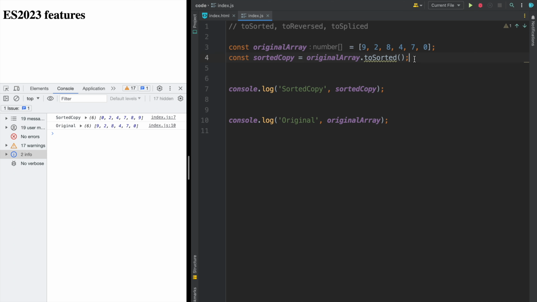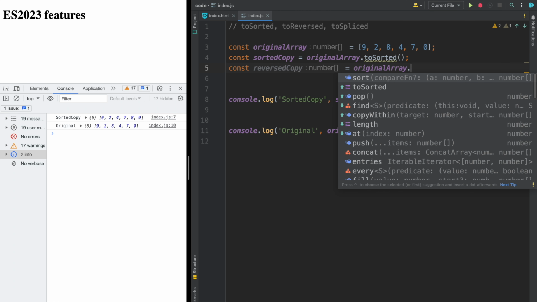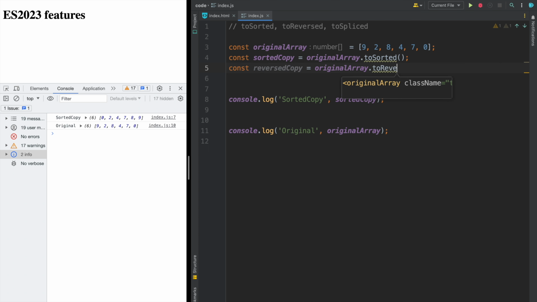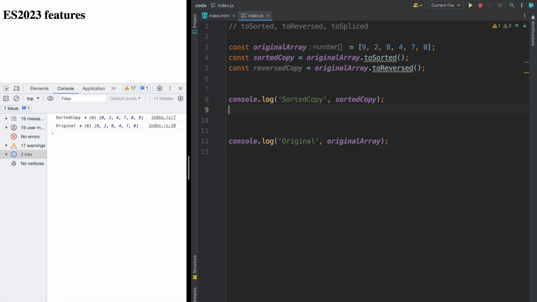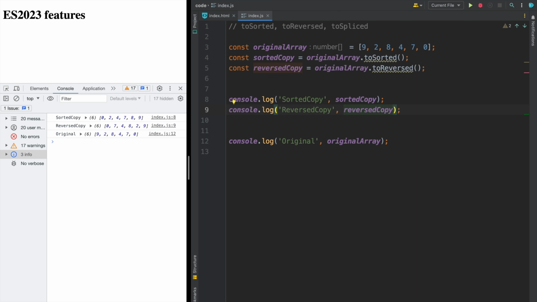So let's try to use these methods. So const reversed copy equals original array toReversed, and let's try to log it. Log reversed copy. Nice.